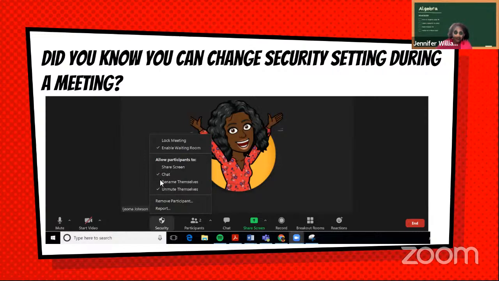The same thing goes for chat. Chat is a wonderful thing. I love to see the students adding their thoughts into the chat and help them amplify their voice, right? Because not all students are going to raise their hand and say an answer, but they may go ahead and type in their answer in the chat.